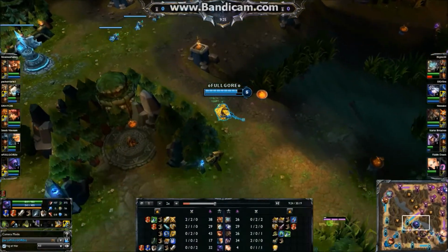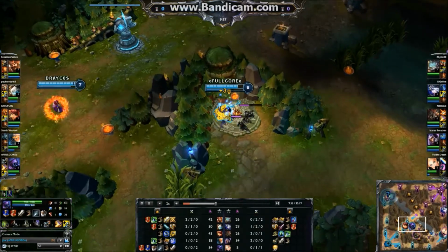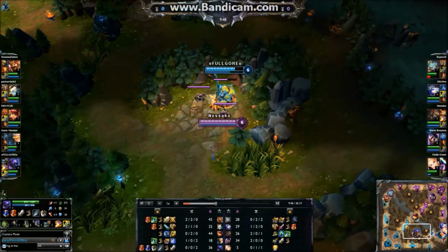Now, one thing worth noting, the E is an area of effect stun. So right there, what I should have done with Talon is trigger the E and jump onto a minion, and maybe that would have stunned him. But for some reason I didn't.